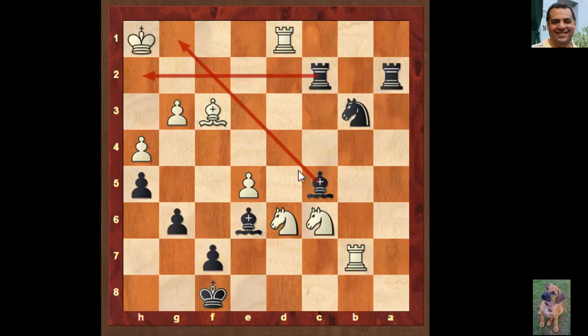Unbelievable. And the knight is also conveniently covering the d4 square. You know, white might try and... White hasn't even got any defense on this diagonal. So white resigned here. It was a very sudden collapse. It's a very complex tactical battle, to be honest.